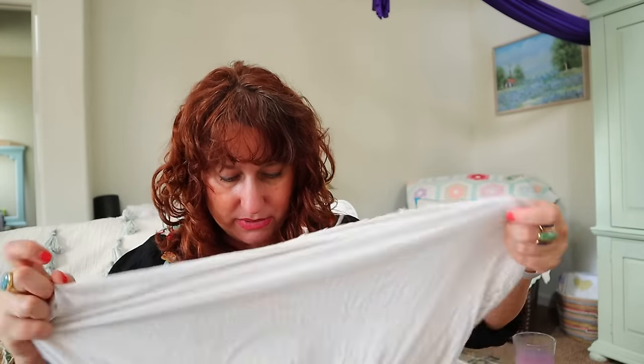It looks like it. So I went in here to the material tag again to find the tag. So this is an extra small, which is ridiculous. Please note, Free People runs so oversized. I would definitely put measurements in because this looks like a large. And it says down here, imported for Urban Outfitters. So hopefully I can use Google Lens to find that piece. This could be one of the best pieces in the haul.